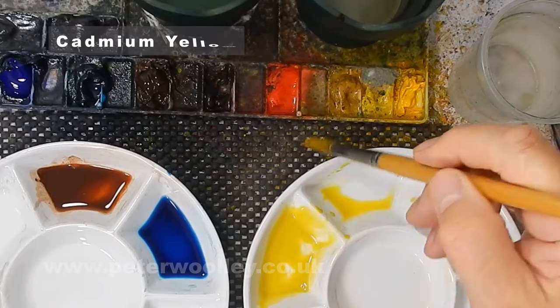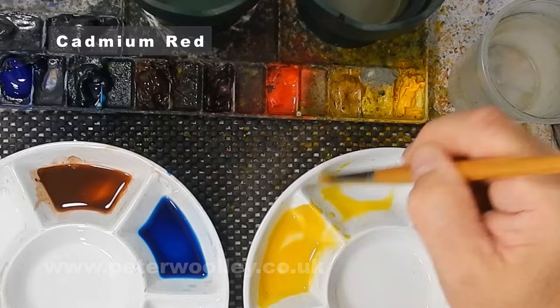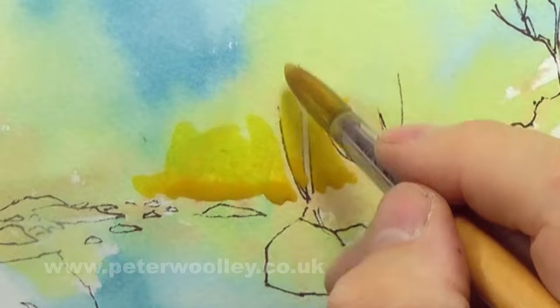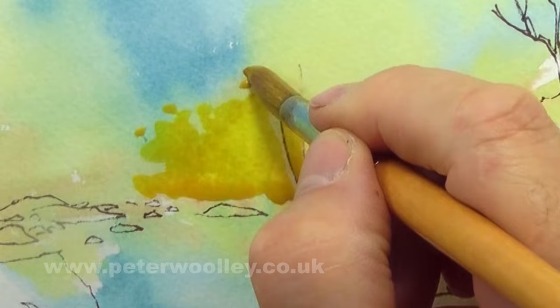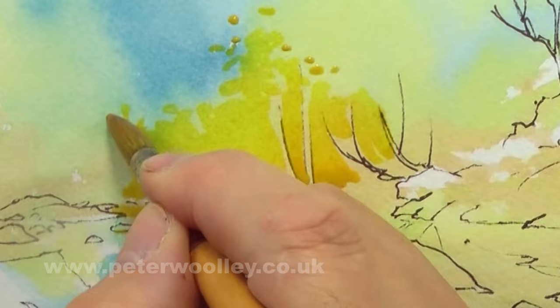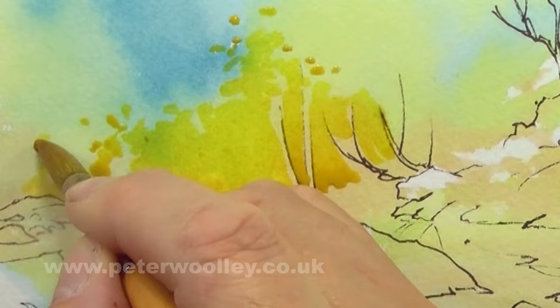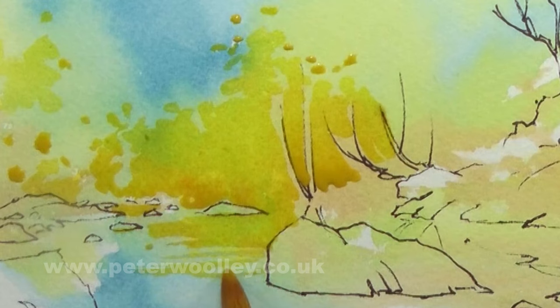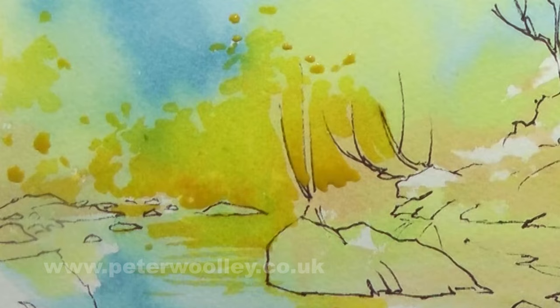Just to recap, at this point, all I've done is lay down a loose, impressionistic, almost abstract underwash. And then I've drawn the key elements out with an ink pen. With these things established, I can start to build up my scene, which means switching back to the watercolour and applying further washes. Here I've mixed up cadmium yellow and cadmium red, and I'm developing the trees a little. By that I mean that I'm blocking them in and also bringing the colour down into the water area as reflections. I've now got my ink drawing as a guide, and I'm taking hints from it, carefully painting around the foreground rocks, for example.